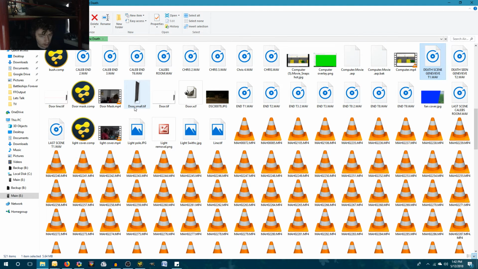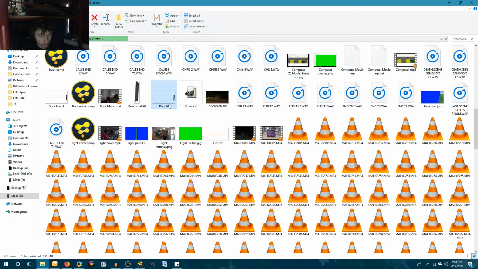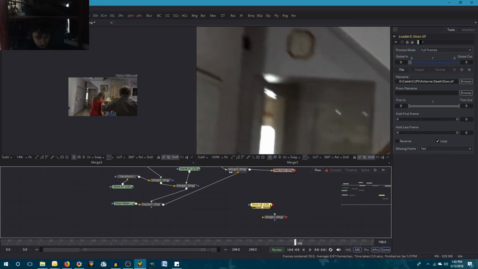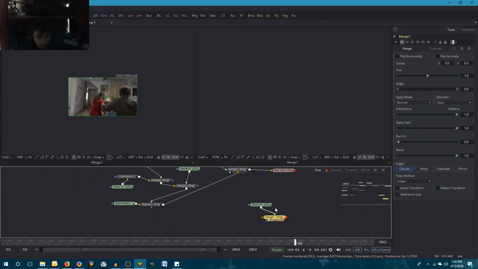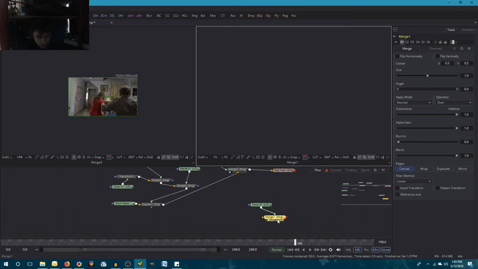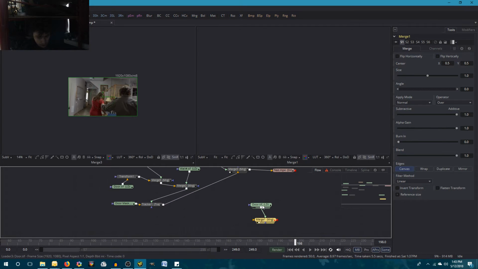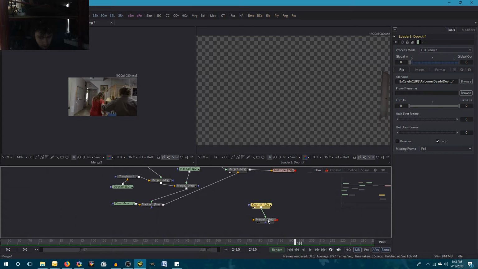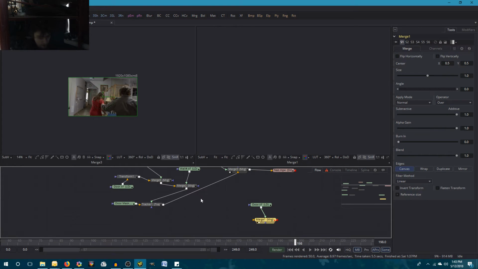Let's see, we need the door. So we're going to take the door piece here and drop it right down there. That should load it. So now if I put this here, display this on monitor 2, set to fit. As you can see, it's not displaying anything, which I'm pretty sure is displaying properly. So set this to 2, not displaying anything.